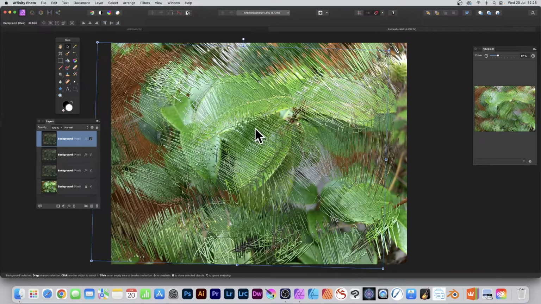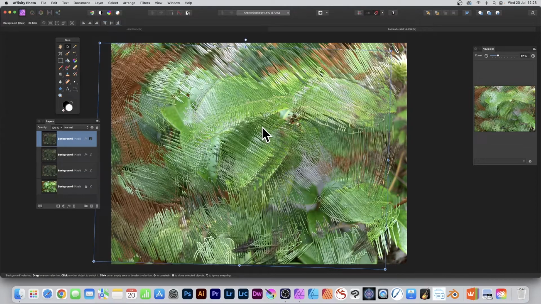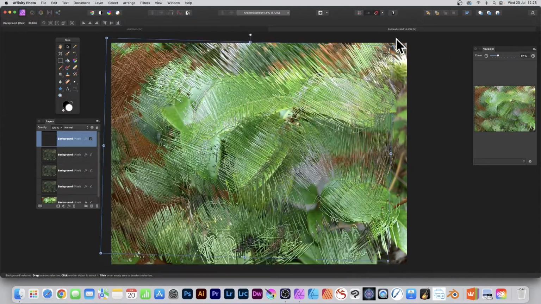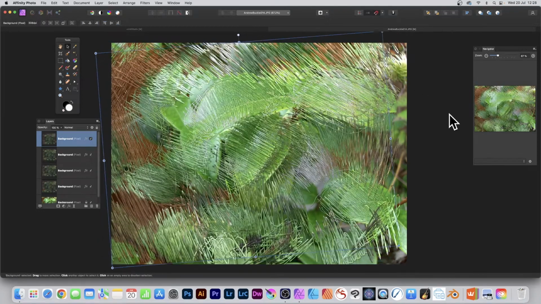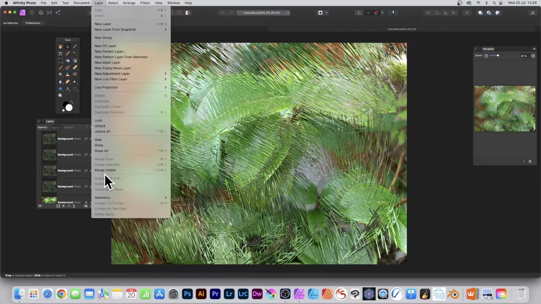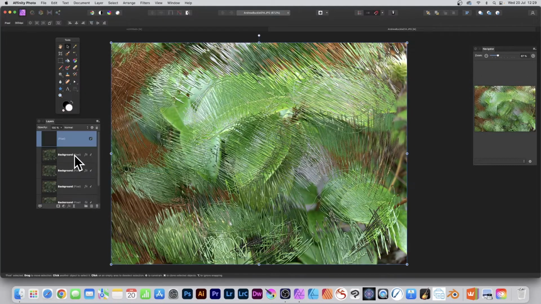Of course, I could have made the selection even better with time just to make certain it was perfect. And you can just move that around, resize it again, change the angle, and there. I think that's reasonable. Once you've done that, layer and merge visible. So they're all merged into a single design, single layer.